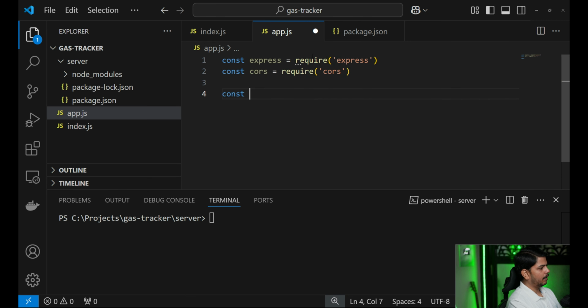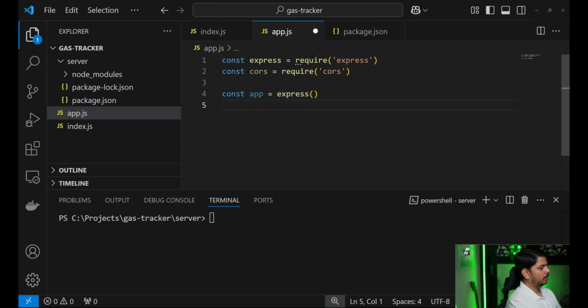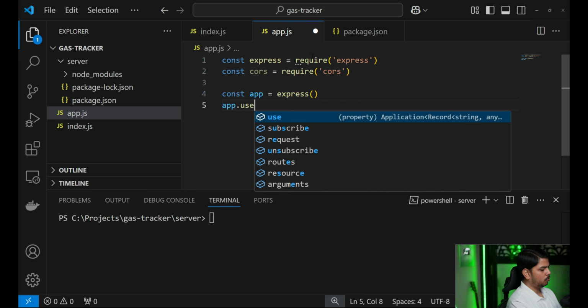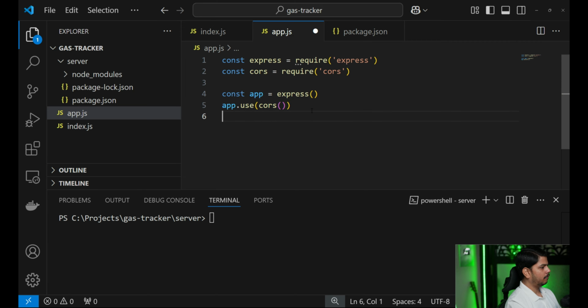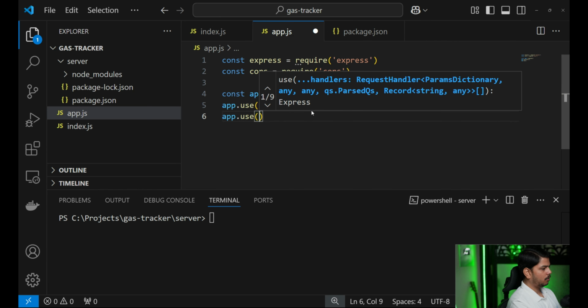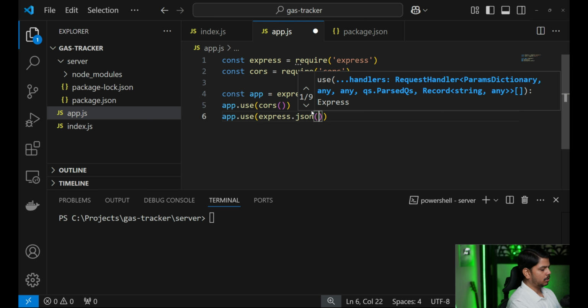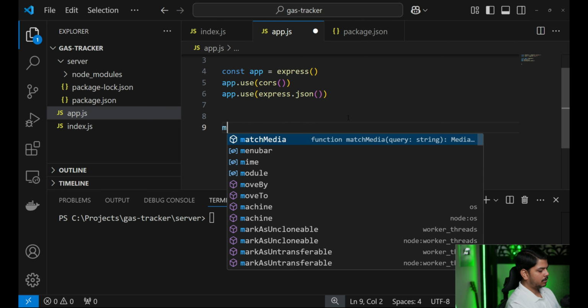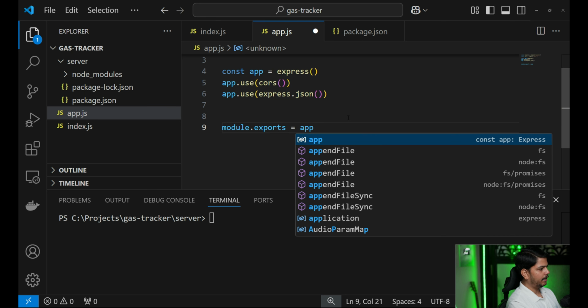And then we can have const app, and then we can do express. And here we can do app.use, and we can have cors here, and we can also do app.use express.json so that we can parse the JSON data, and then we can simply export this module, module.exports is equal to app. And then we will go to our index.js.